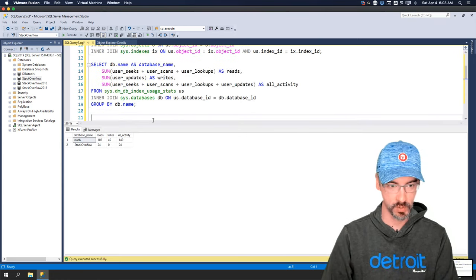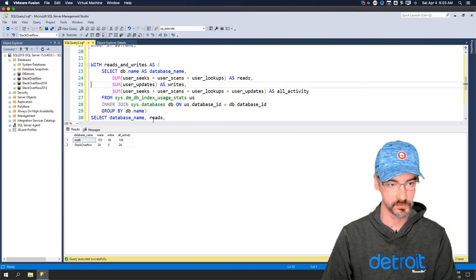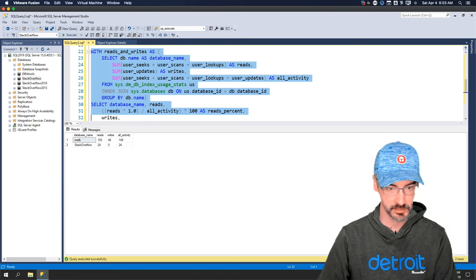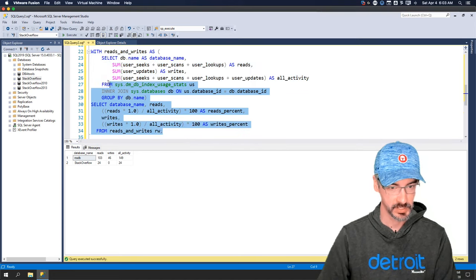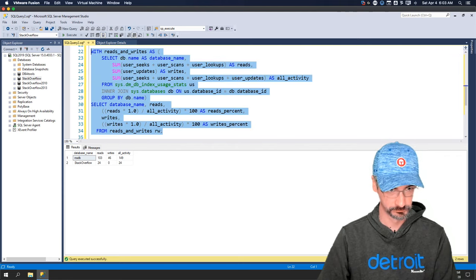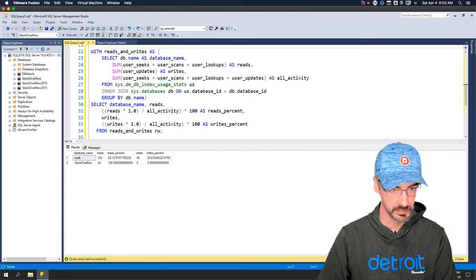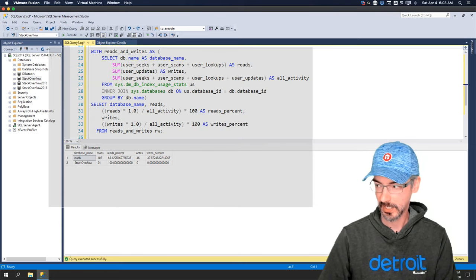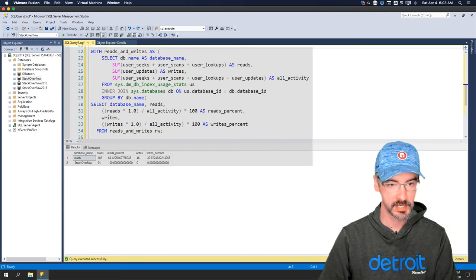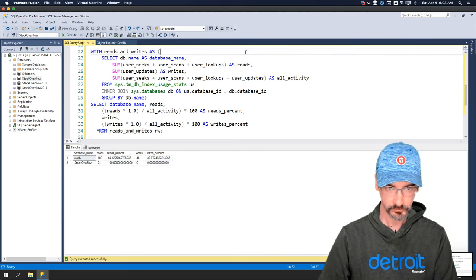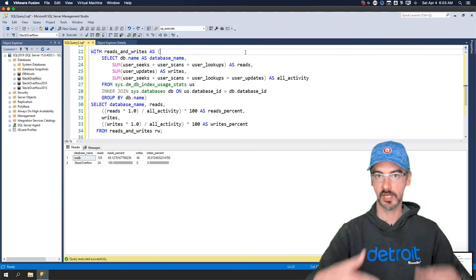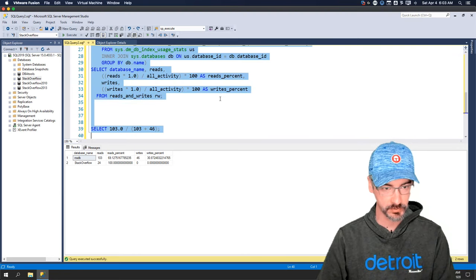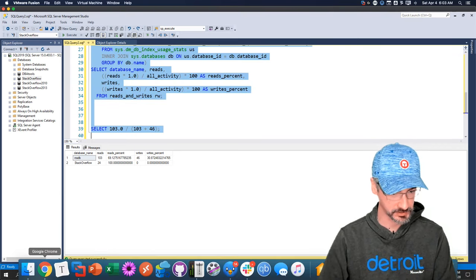All right, so there's my screenshots, including my data. No, I need one more, because I have to get this with reads versus writes. Get the full CTE, make sure that goes into the entire screenshot, and execute that. Then give them a screenshot of that whole thing, and copy that out. There we go. Okay, so now I've got all my screenshots. Now it's time to write the blog post. Let's do it. I'll hold off on copy-pasting the code.